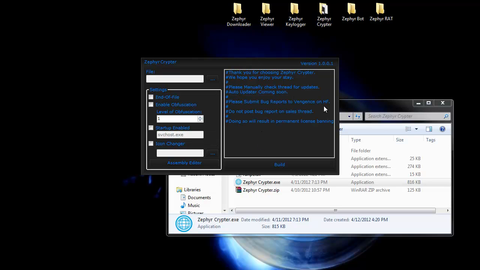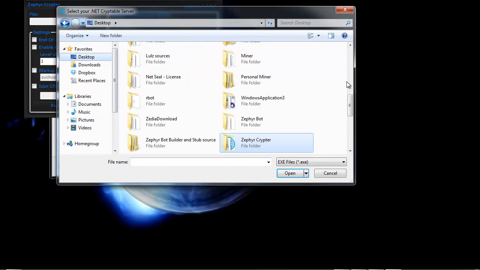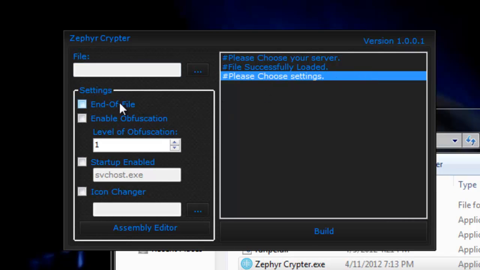It's downloading, the current loading. Alright, so you're going to go in and choose your server. I don't want to choose that. You go ahead and choose it or whatever. You don't have to choose anything. You choose end of file, obfuscation, however much you want.